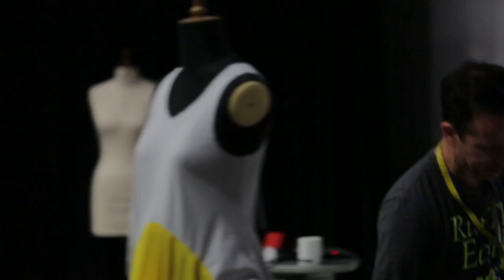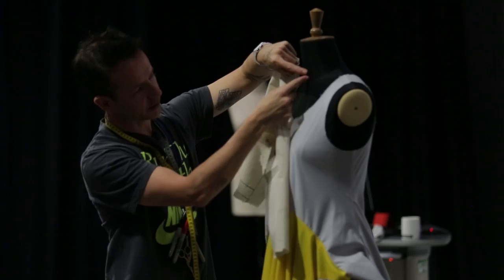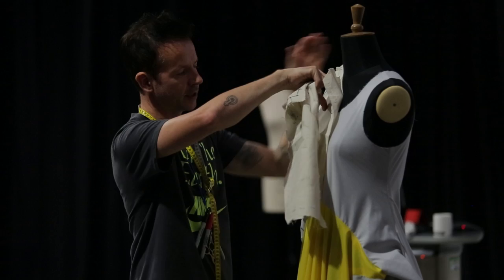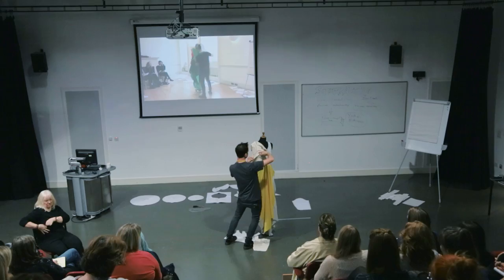I would take a rectangular piece of cloth and I would get a bit of string if it wasn't already marked, and I would put it through the exact centre front and the exact centre back. And then I would pin the fabric through the centre front, push it onto the shoulders so it's nice and smooth, push it underneath the arms so it's nice and smooth, put pins in it, and pinch out a dart. In this instance, it's an upwards diagonal dart, which we call a French dart. That just gives it contouring for the bust.